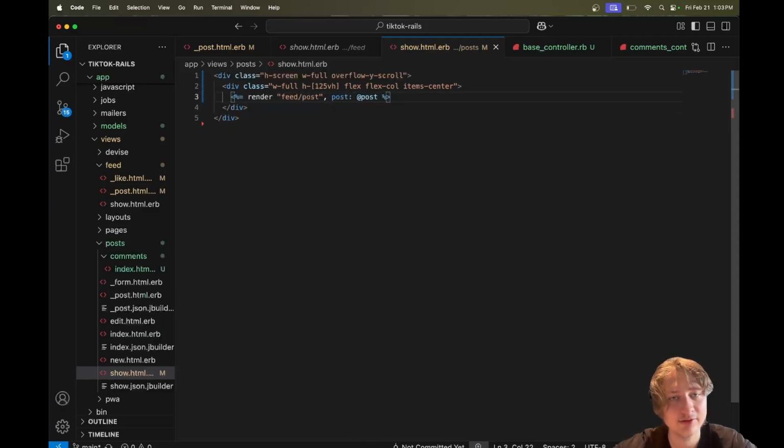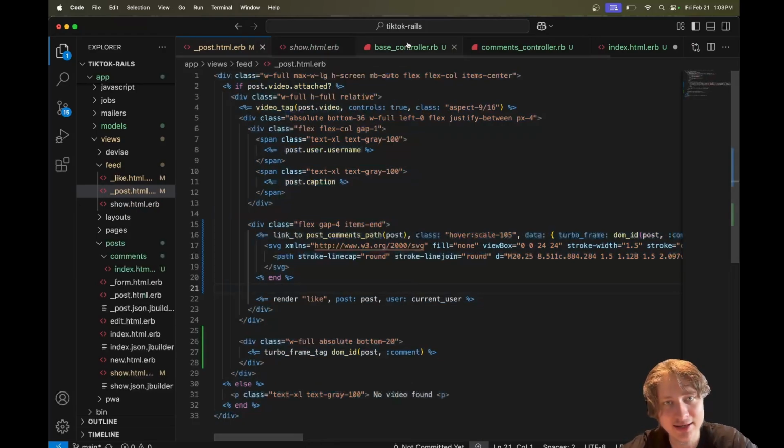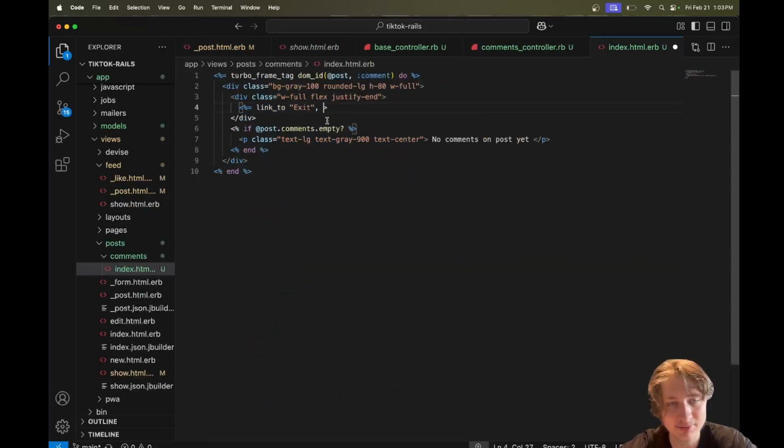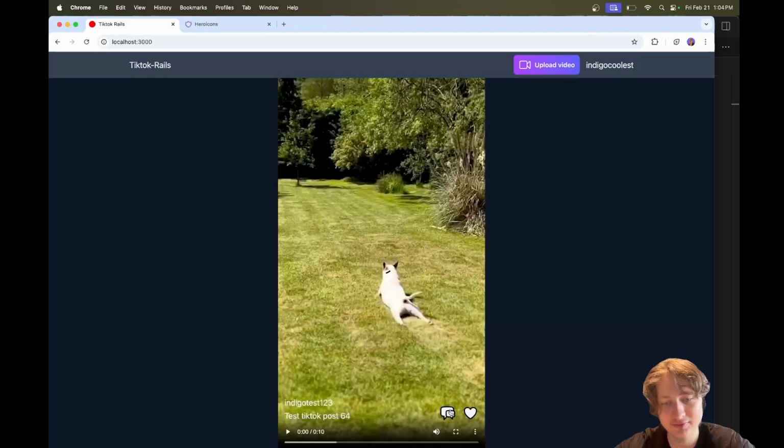So we'll say feed/post. And now we have a show page which is rendering all the same content, which means if we just said that that cancel link on the index page just went back to the post page, which we could simply pass in as post, it should clear out the turbo frame and not cause an error. Crazy enough, like actually crazy enough.